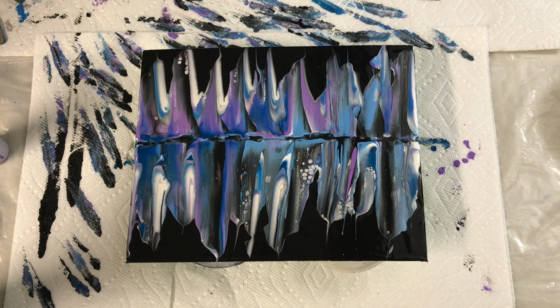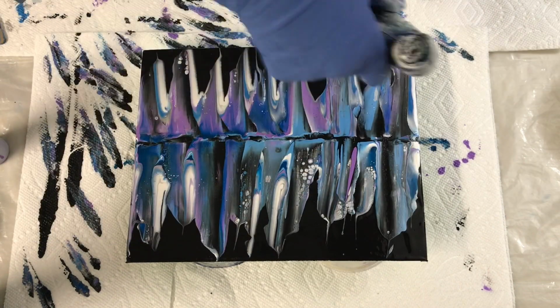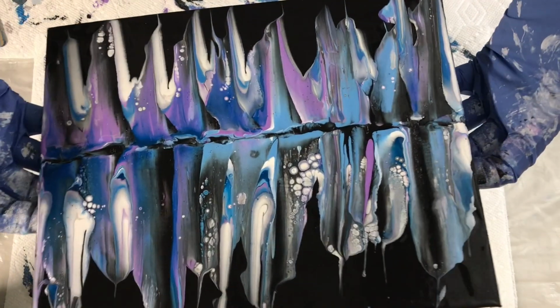So I think I'm done now, and I'm just going to get my torch and see if I can pop any air bubbles that might be in the paint. I'll bring you in for a close-up.